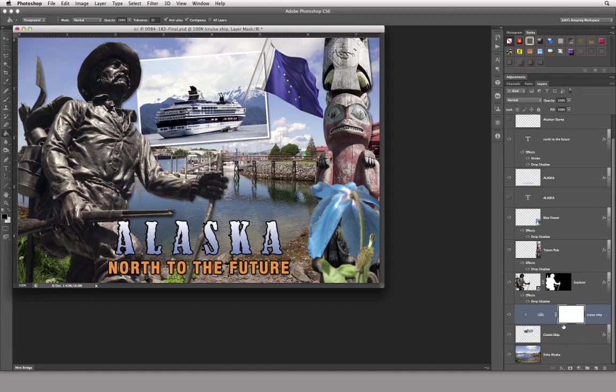So now I like the black and I like the darkening that's going on all through there, but I'm not a big fan of the darkening that's kind of happening down here. So what I want to do is have a little bit of black, a little bit of gray, and then the white. The white is going to reveal everything in the sky and the mountains and all that kind of stuff. And then the gray is going to be a transition. And then where the black is, it's not going to have this darkening effect. It's not going to have any visual effect on there.